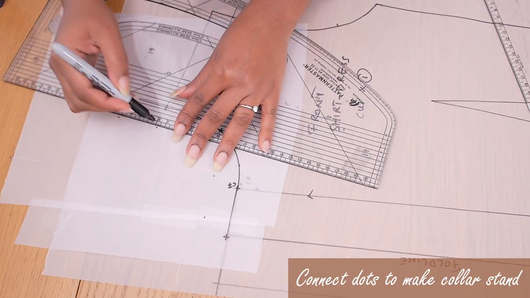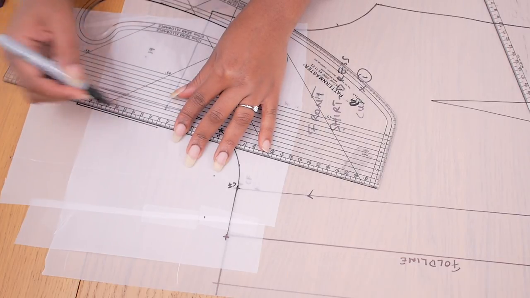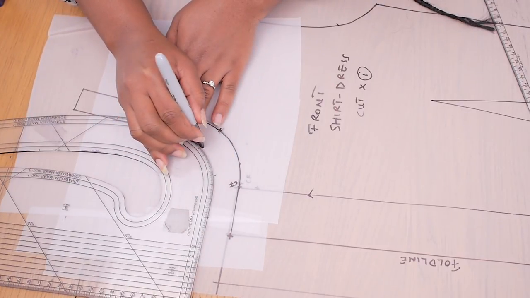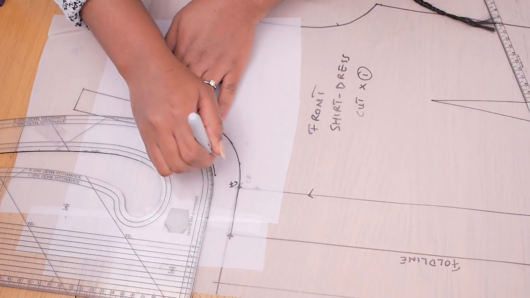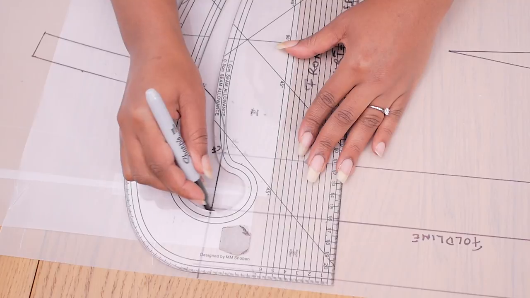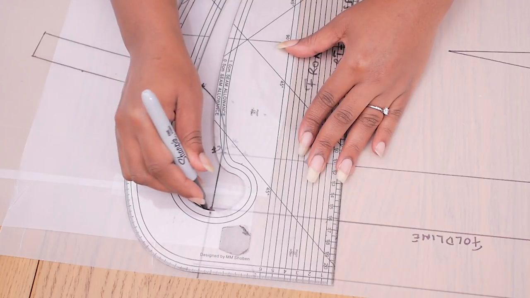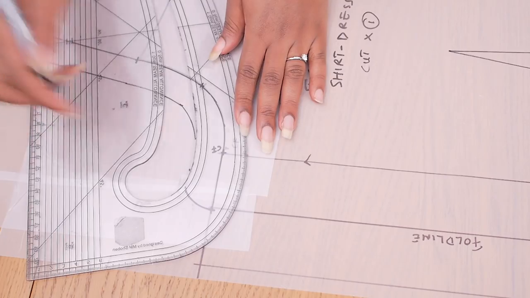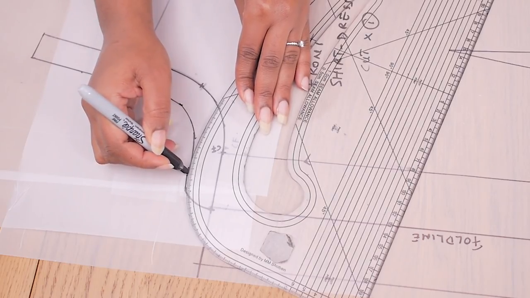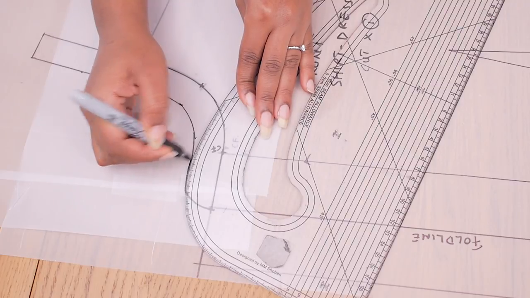I'm doing so using my pattern master and my marker pen drawing in curved points along the curved side of the front neckline and then when I get to the center front I'm going to draw in a curved angle like this. I like having it curved because it just flows nice and neatly into the rest of that front neckline.